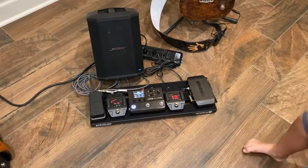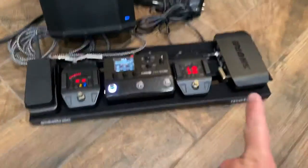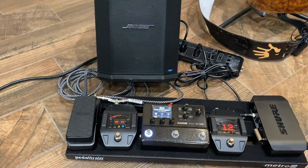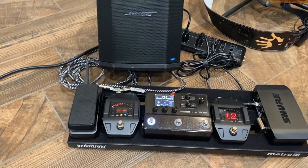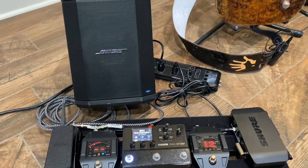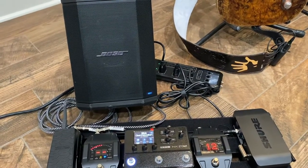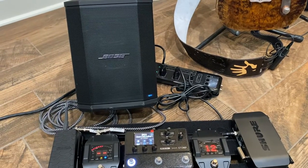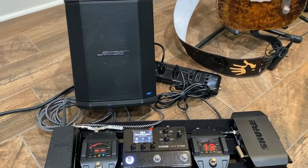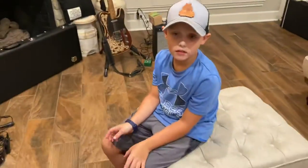I play this rig because I usually do an acoustic through this wireless, an electric through this wireless, and then I use my HX Stomp for multiple pedals, and you don't have to carry a bunch of stuff around. The Bose, I use the Bose Model 1 L2 for a lot of my big stuff, and I use this S1 Pro for some of my smaller shows. And that little Bose will also fill up a whole house.